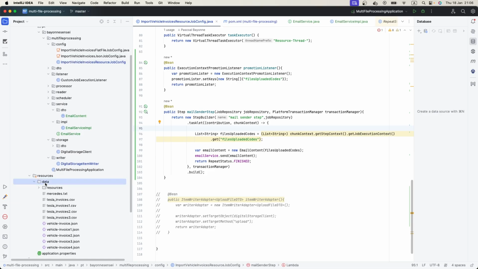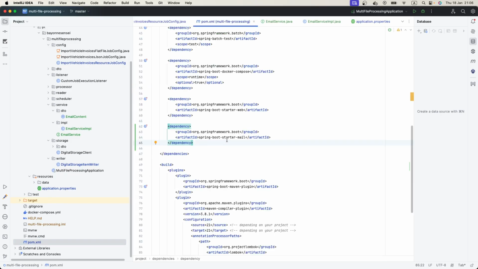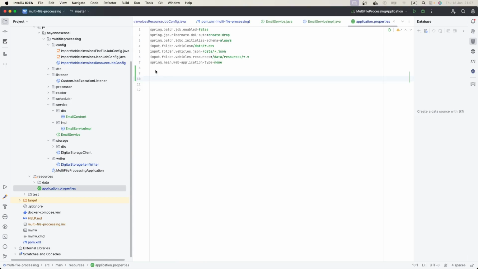And yeah, now let's see how we can, when you use the JavaMailSender, or in our case, we are using the dependency Spring Boot Starter Mail. So we need to configure, right? We need to configure our mail host, port, and so on. So as we are dealing with a video, I don't want to configure, for example, Gmail or something like that.